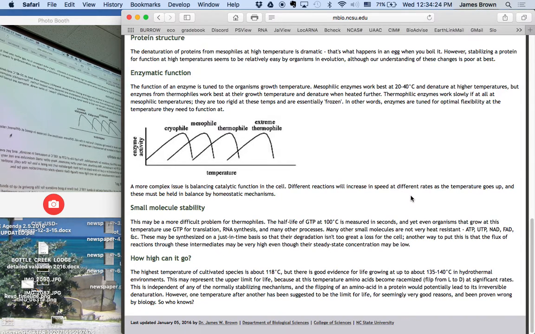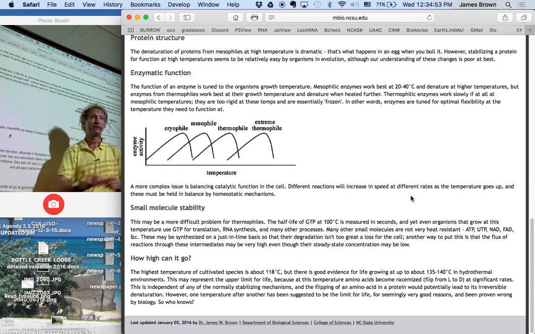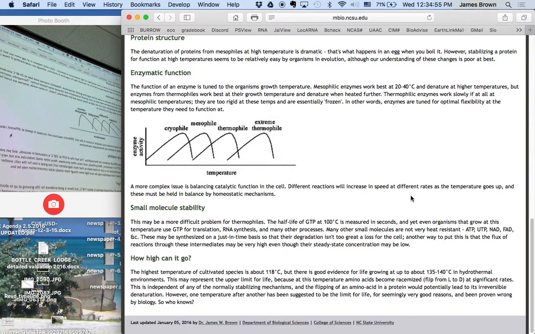Small molecule stability is a big one. How many of you guys work in a lab that does molecular biology? Where are the nucleotide triphosphates? In the freezer, right? Yep, typically minus 80, sometimes in the minus 20. Why is that? Because they're not stable, right? Now, ATP is pretty stable, it turns out. And you can have a solution of ATP and leave it out on the bench and it's just fine. Not so GTP.